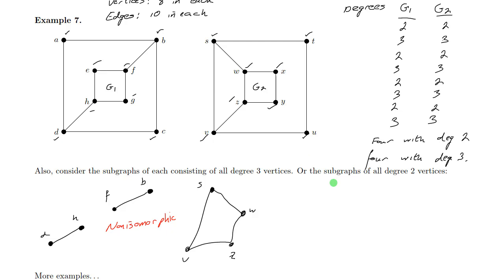If we look at all the degree 2 vertices, that should also show us that they're not isomorphic to each other. In the first graph, we've got A, E, G, and C. And then in the second one, we've got X and Y, and T and U. Like that. And again, if we try to set up the isomorphism, we've got this degree 2 vertex X being adjacent to a degree 2 vertex Y, but I'm not going to be able to do that in the first graph. So those two subgraphs show us that these are non-isomorphic.